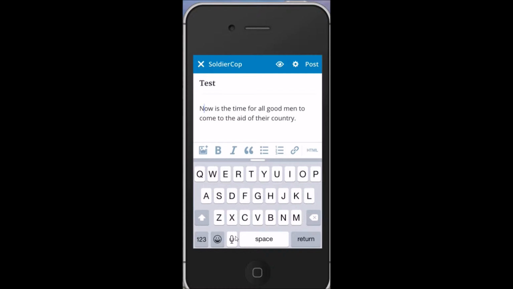What I do encourage you to do is to keep your speech somewhat staccato. That is to say, maybe no more than 15, 20, maybe even 30 seconds of speech at a time, and then hit return or hit done and allow the program to catch up with what you're saying.